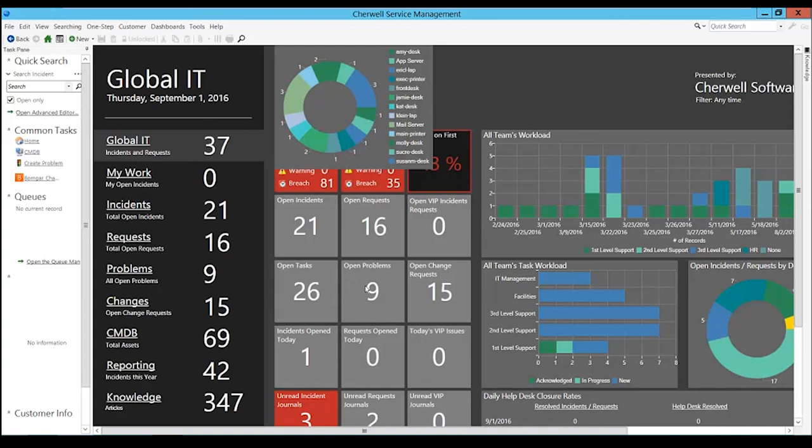If you look at other products in the market space, they'll all tell you they can provide that, but they want you to provide the calculation. They want you to provide the equation to actually drive that value. With Cherwell, they give it to you as a widget. You can just drop it on your desktop and say, show me first call resolution percentage, or show me this percentage of tickets that are open, without having to understand all the mathematics behind it.